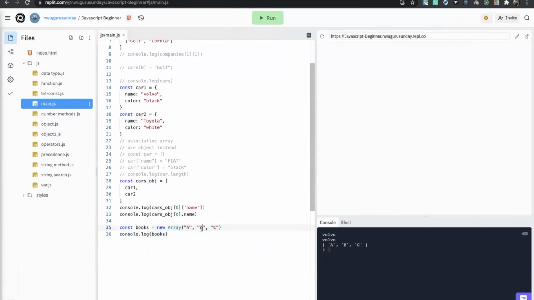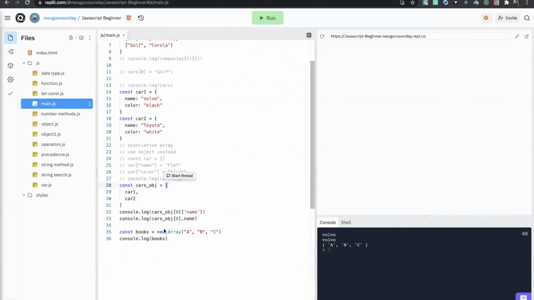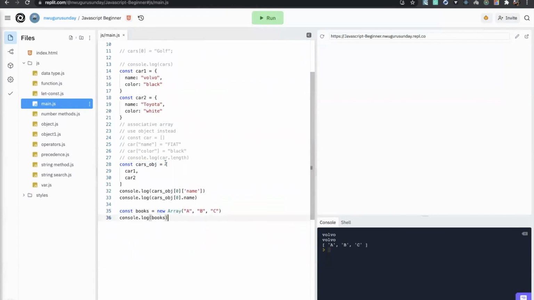So this is for you to know that they are there, but mostly in your programming life, you would favor this square bracket because there's no need for these extra words. They do the same. Even this using square bracket is faster compared to this one.